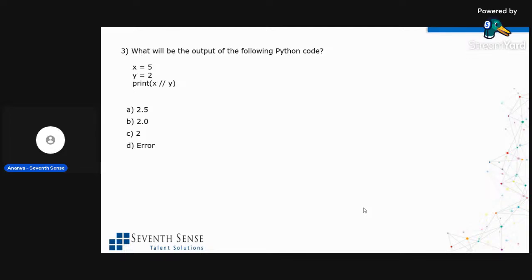Why is it only 2? Floor. Yes. So what is the difference between division and floor division?